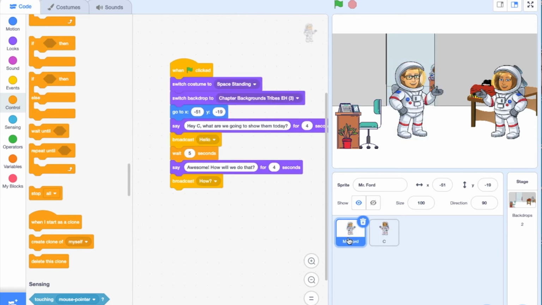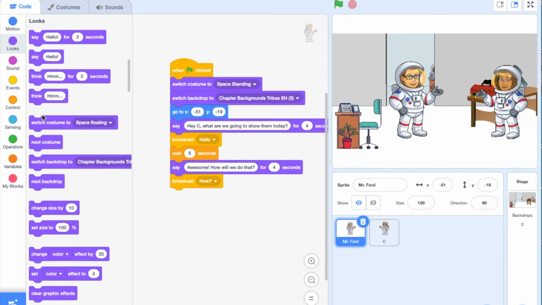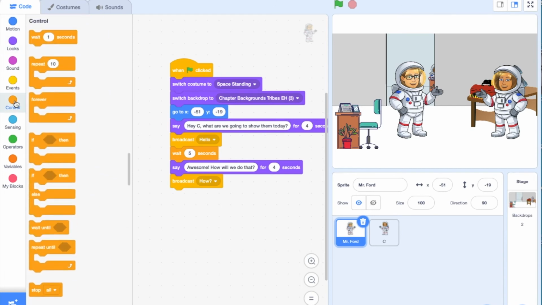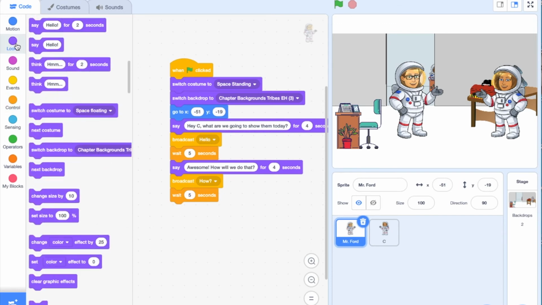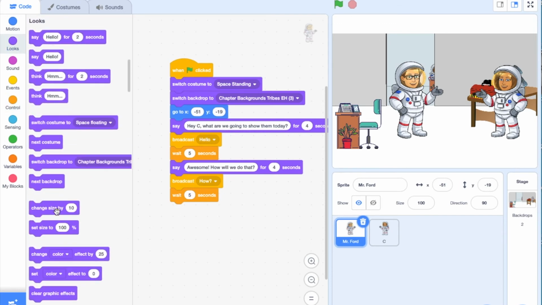And lastly, we'll do it one more time so you can see we have our character 1. They're going to wait just slightly longer than it took character 2 to talk. Then they're going to respond. And we'll have them do a couple of other things as well. We'll have them perform an action.